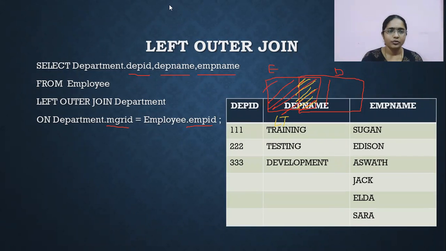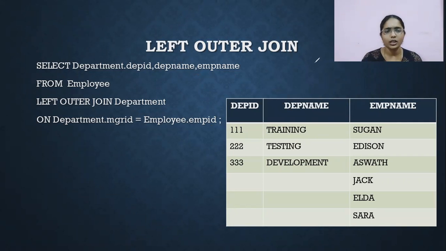Look at this example. Previously we had the tables, right? Let's make a habit of comparing with the tables for better understanding. What are the two tables? One is the department table, another is the employee table. Which is your left table? Your left table is employee. And what is your right table? Your right table is department, right? So what information is going to be displayed here? All the information of the employee table and the matching information of the department table.